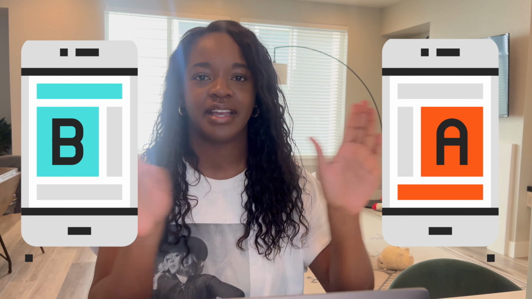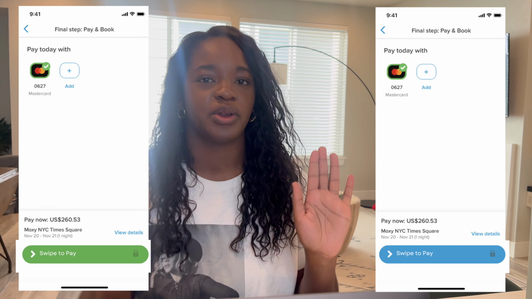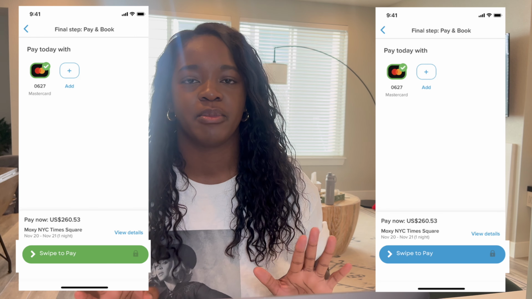Pretty much you are comparing option A and option B against each other. And they're supposed to have similar elements, and you're going to be testing what those different elements are. So for example, let's say you have an e-commerce website and you want to do an A/B test of two different button colors for your checkout button to see which one leads to more purchases. So you have the designs up against each other. One is blue, one is green. Which one is going to get more people to click on it?